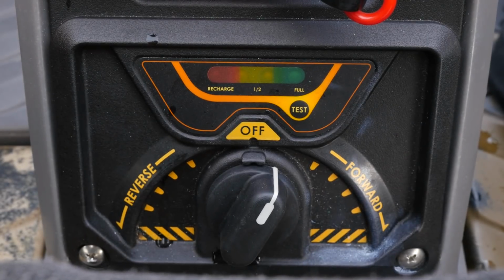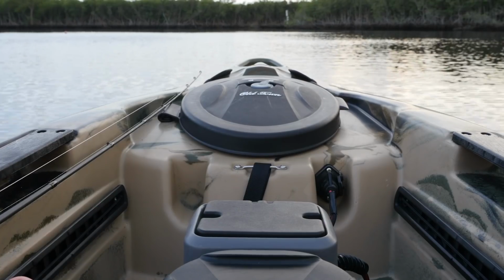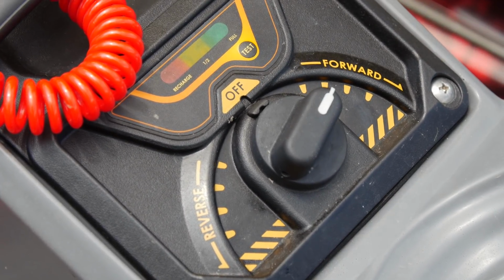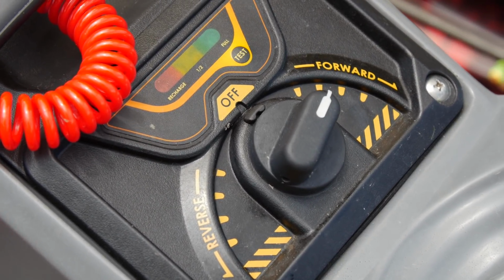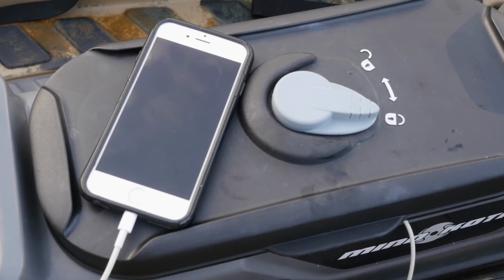You've got a little switch down here for forward and reverse, and it's like an infinite control. You can just, like you were saying earlier, just ease down the shoreline. You can back up. It's got a little indicator that tells you when it's time to recharge your battery, tells you when you have a full charge, half charge. They've even put a USB port in here so you can charge your cell phone.